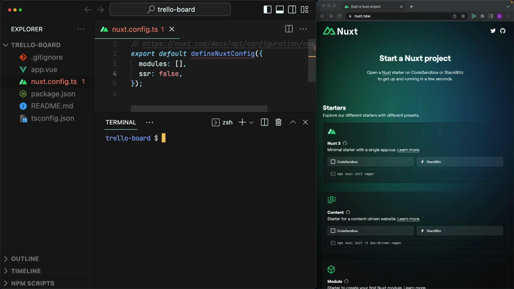As mentioned in the last lesson, we will be using Tailwind CSS for our styling. Nuxt comes with an official module for Tailwind, and to date, it's actually the most installed Nuxt 3 module. Let's install that via the terminal, and I'll save this as a development dependency. Great. While that's installing, let me register the module in the nuxt.config file.